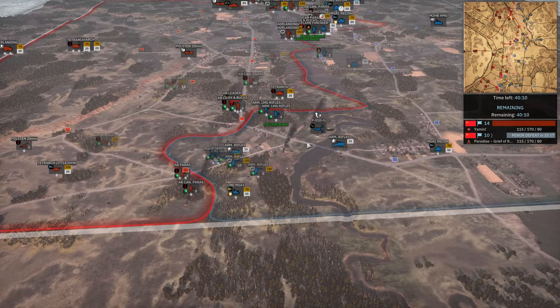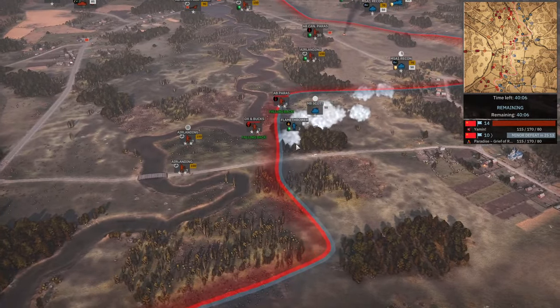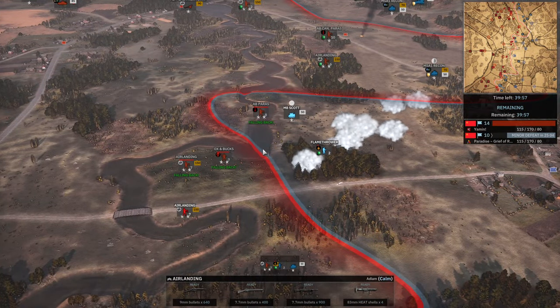Yeah, absolutely. Again, that's why I feel like a central push would have been so much better. There's so much more open ground here to play with in the middle. Yeah, there's a town there, but then all this ground around he could have worked with. M8 Scott just blasting through here in the center, forcing back these infantry.